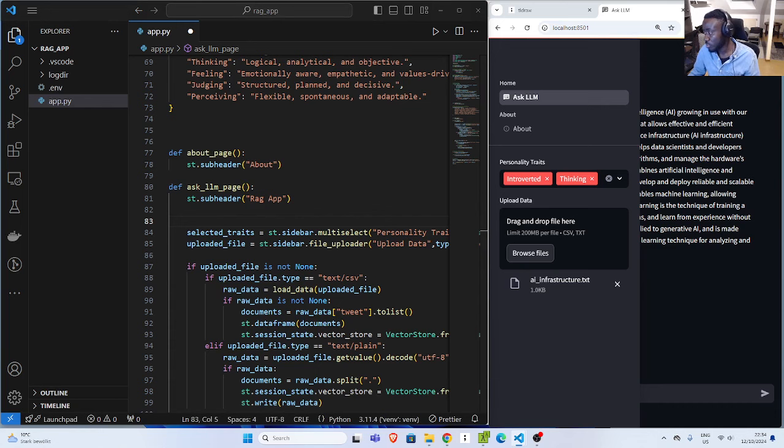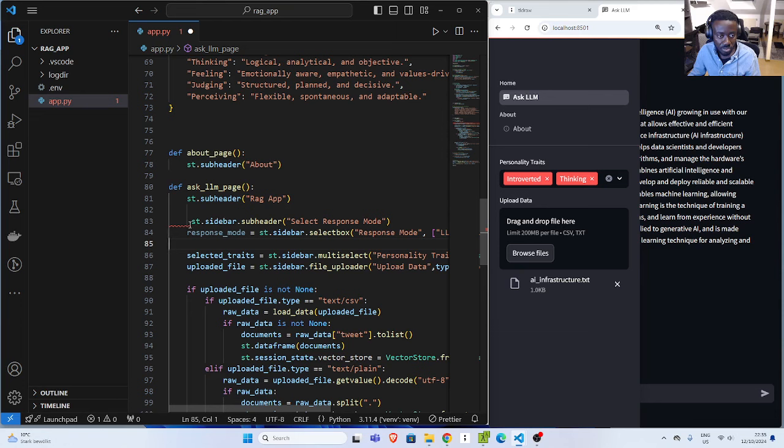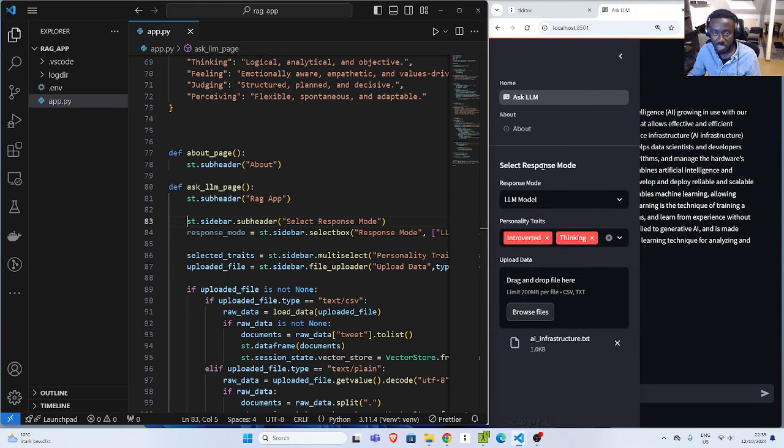Because you just want to test the application against possibility. I can just go back here, and then I'll just put it here, right? So what we want to do is have a session here, select response model. So we can have LLM or vector store, and if it is LLM, we just use the system. If it is vector store only, we just use the vector store.